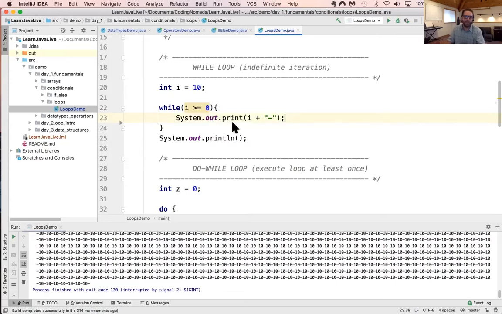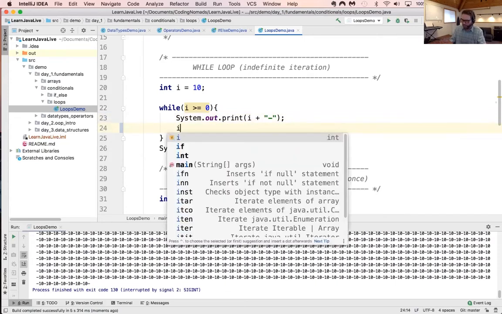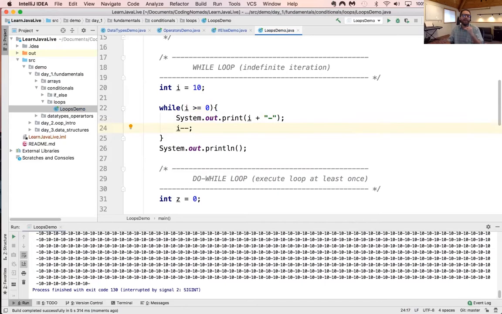So when you're in a while loop, you want to make sure that you can get out of that while loop. In this case, I'm decrementing i. So it'll be 10, then 9, then 8, 7, 6, 5, 4, 3, 2, 1, 0. And then when it's 0, it'll go to -1. -1 is no longer greater than or equal to 0. So we will exit the while loop, right? And then it'll go down to where we just print out a new line on line 26. It'll go to whatever line of code is next after the closing curly bracket of this while loop.